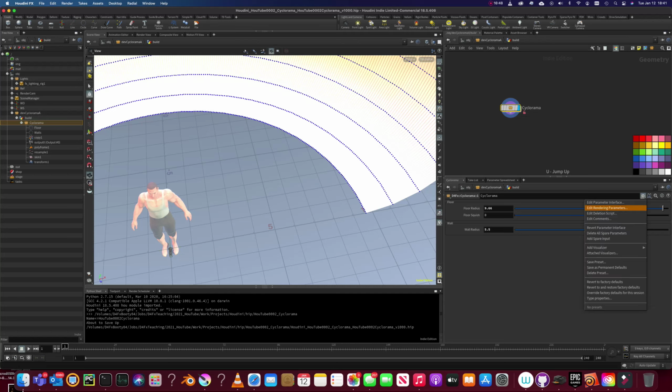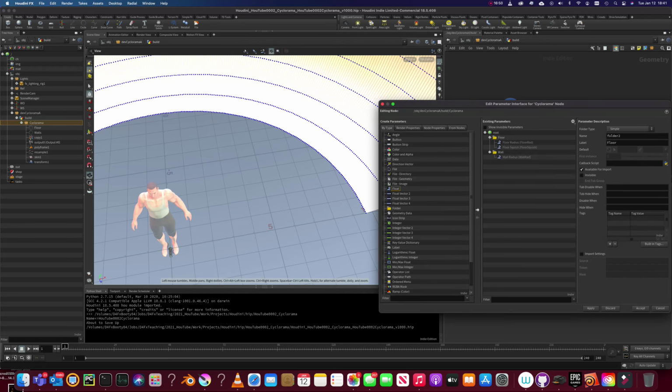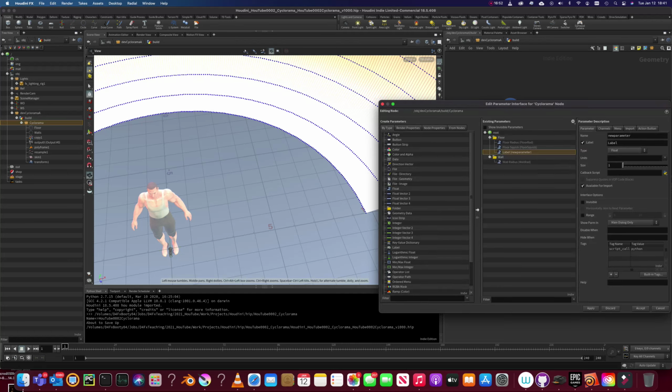So I'm going to edit parameter interface, float, and I'm going to call this floor resample, copy and paste, and range something to 1.